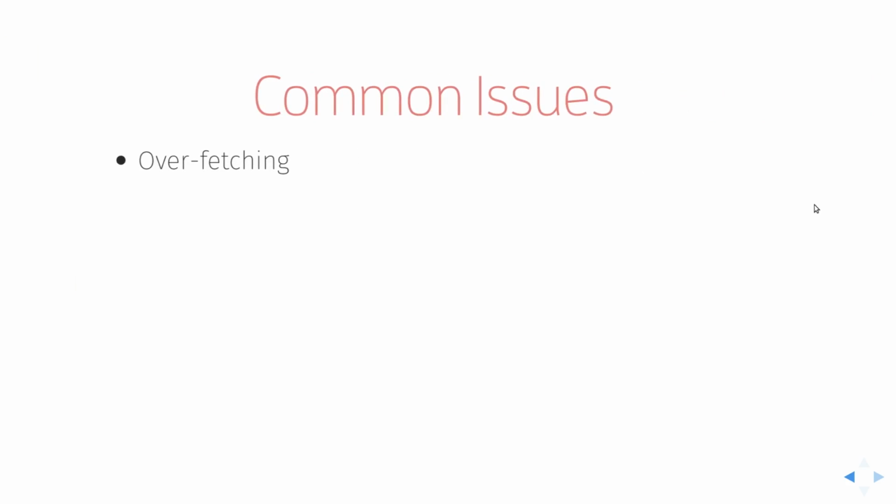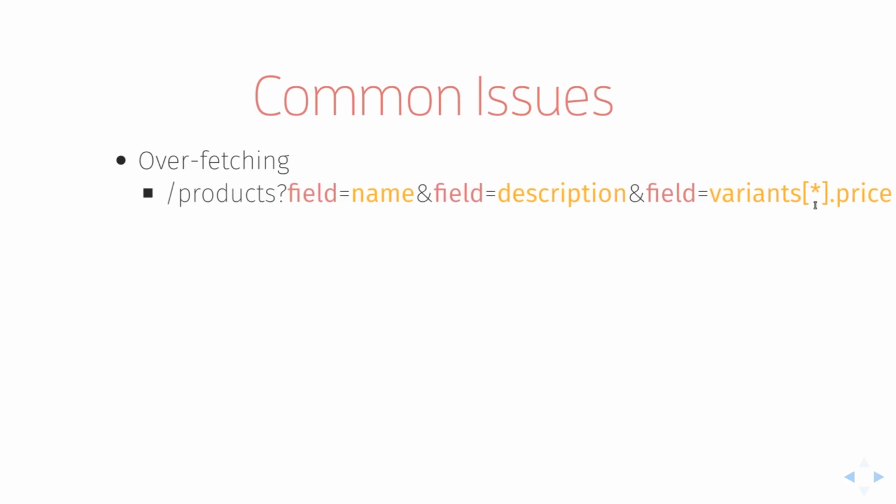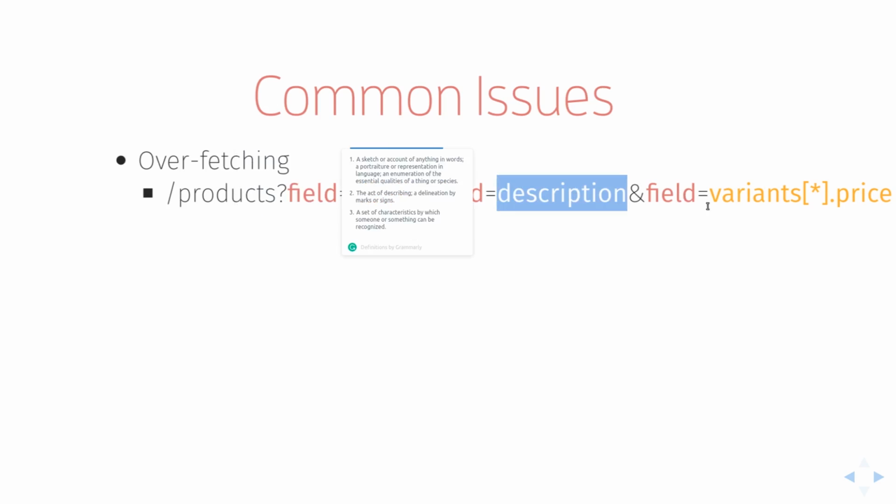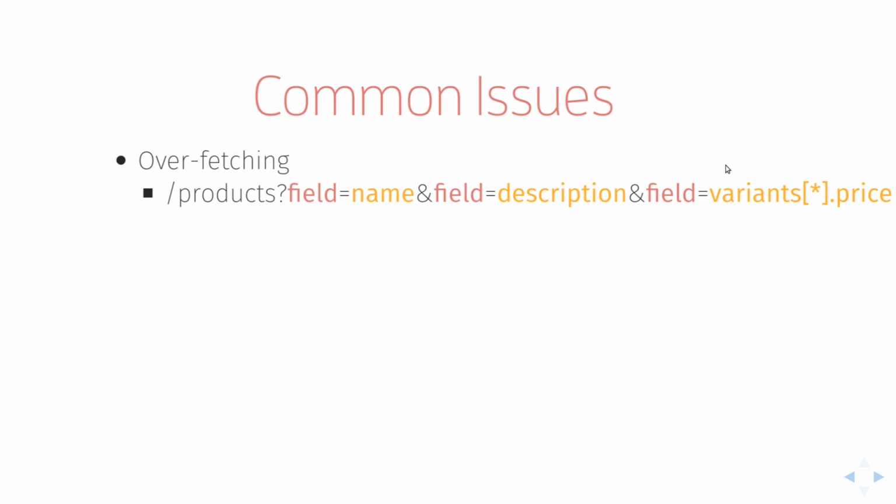Now, let's look at the common issues with RESTful APIs and why you should consider moving out of RESTful APIs and exploring the new GraphQL system. So you've got overfetching. For example, you've got products here, and you just need to specify the field name and other field description, and which fields you really need to grab.